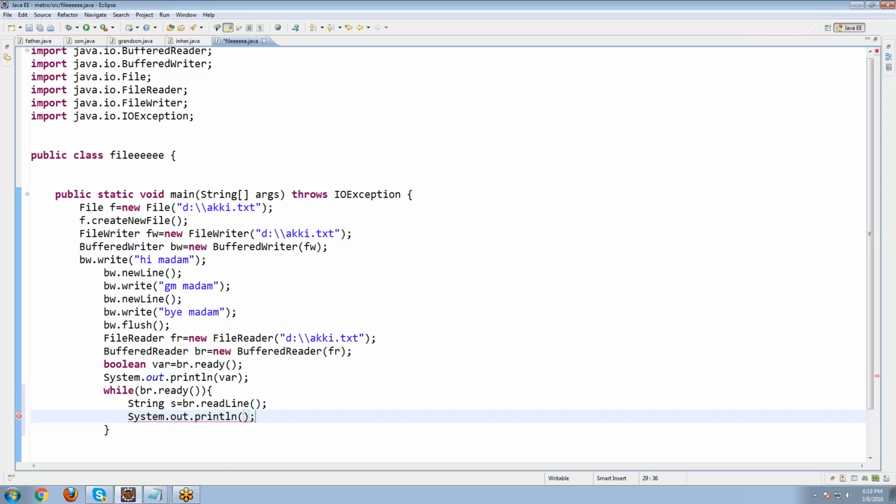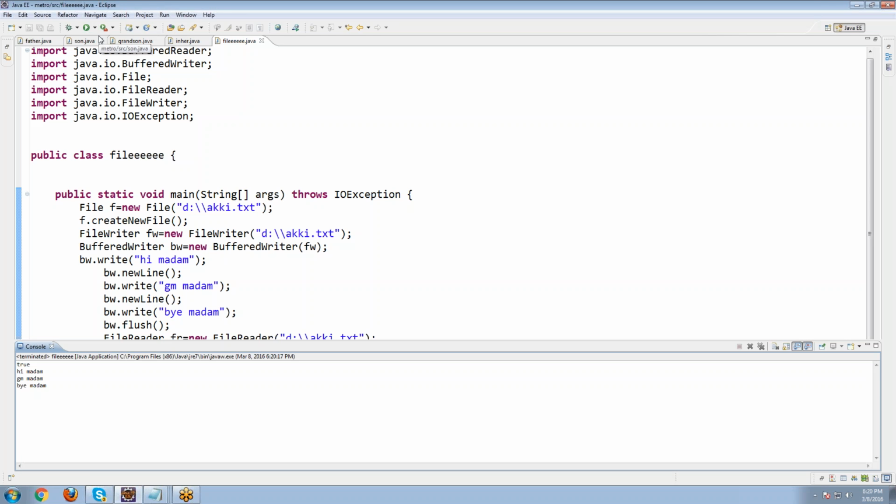So with boolean, if data is available it will give true, otherwise it will give false. That is the use of boolean. Next here I'm writing a while loop. br dot ready: if data is available, read it. String s equal to br dot read line. I'm storing in string s. So print the string, System dot out dot println s. So we can get the data from the file.